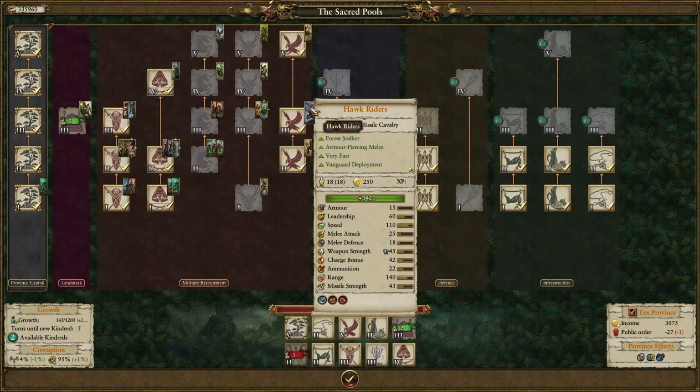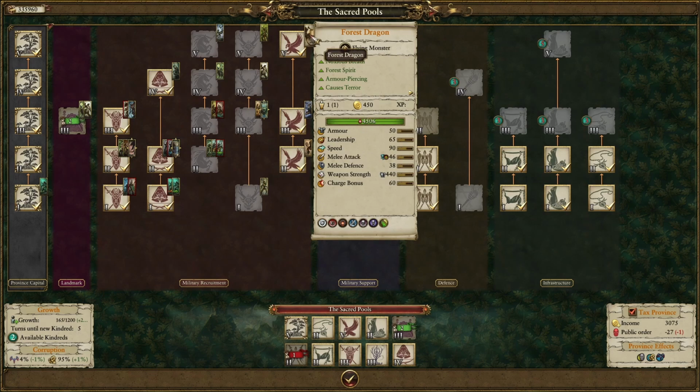You really don't want to be using the Hawk Riders as a melee unit. You can see their stats are garbage. They technically have armor-piercing weapon strength, but I'd only melee with these as a last resort. Now, Forest Dragons are good for flanking and for getting hero snipes. Melee attack and charge bonus are good increases, but I would say you don't want to overcommit to something like Forest Dragons, at least not until very late game with a good economy.